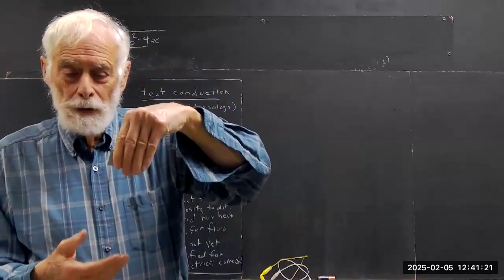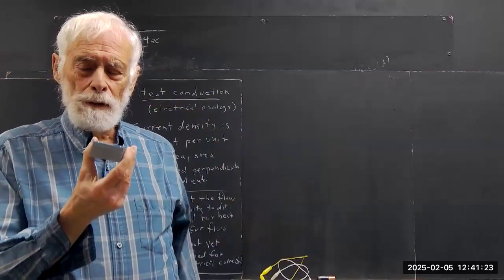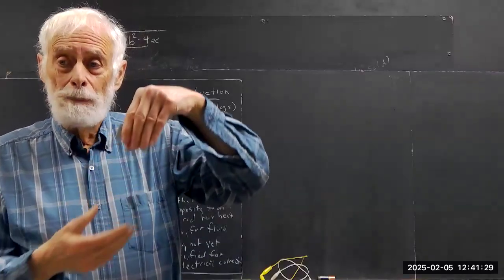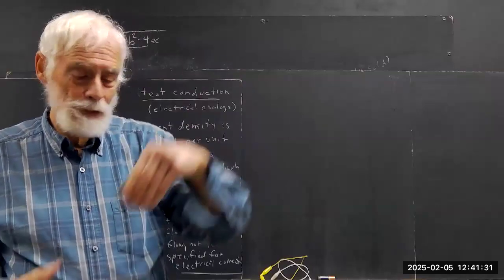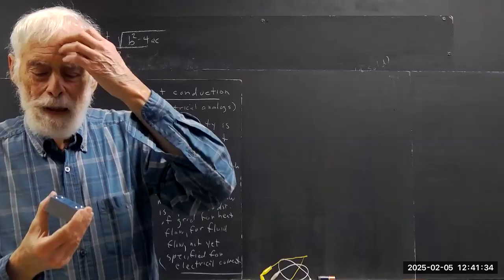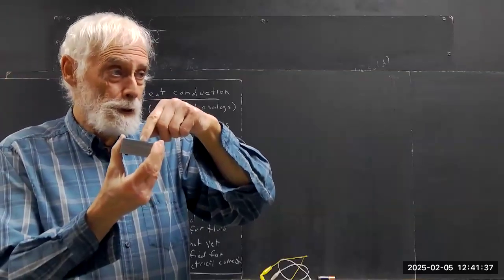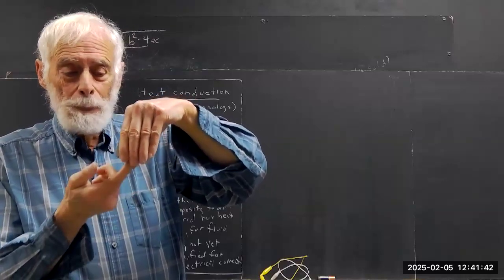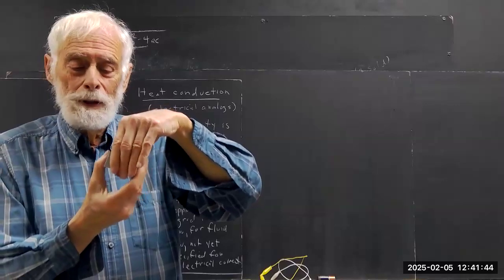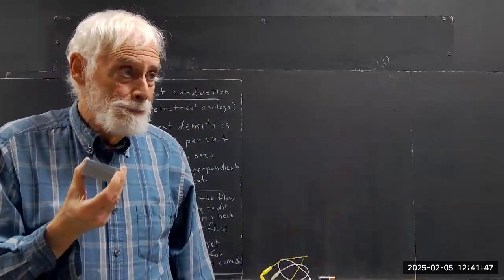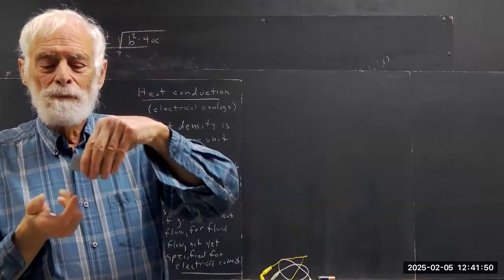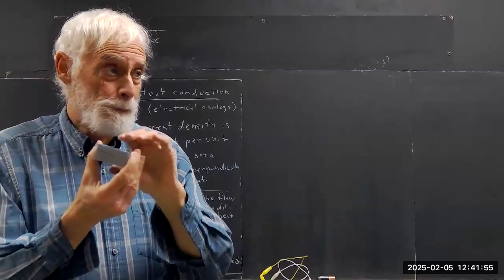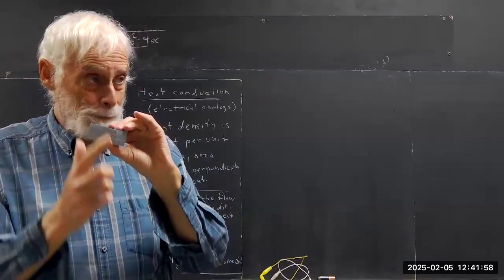So we set these on top and leave them for a while. Actually, when we measured it, I think they'd been sitting there overnight. So the top was at a constant temperature and the bottom was at a constant temperature. This temperature, of course, is higher than this temperature because the top was exposed to the air in the room. So it's like we went from maybe 110 degrees down here to 70 degrees up here. That would be a 40-degree difference.